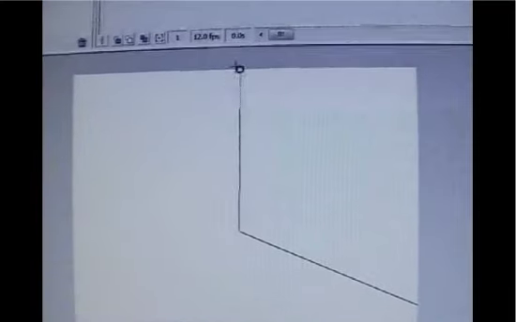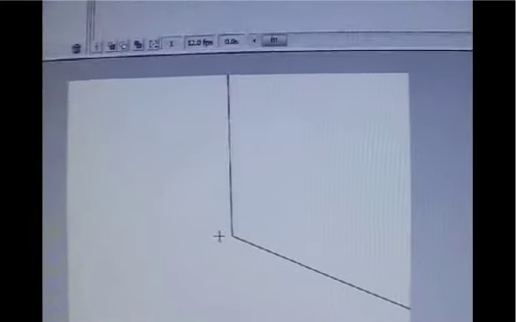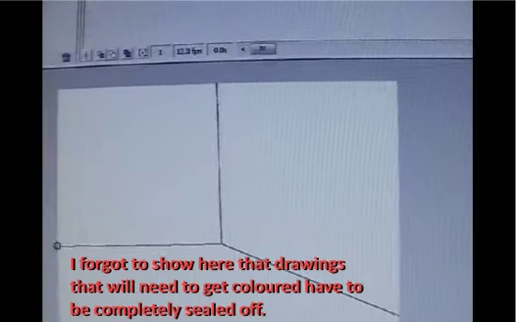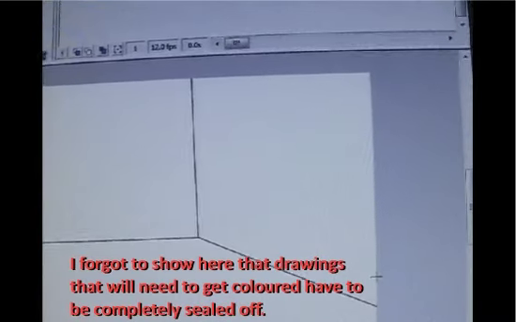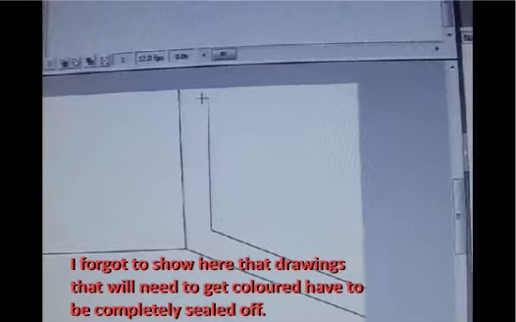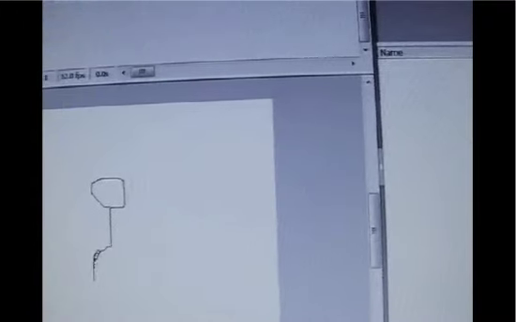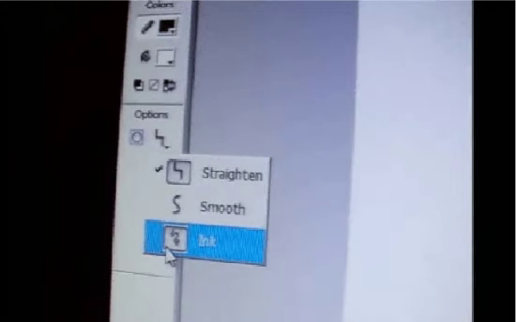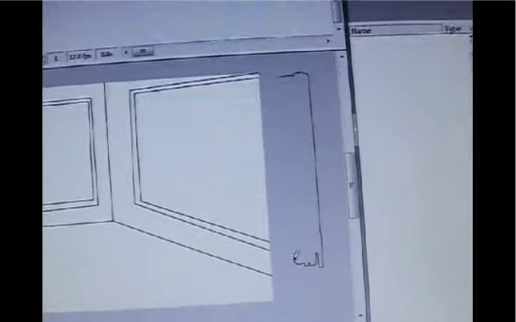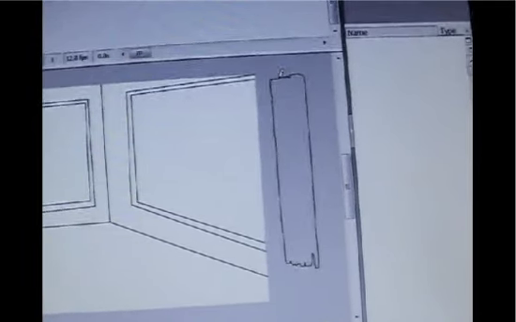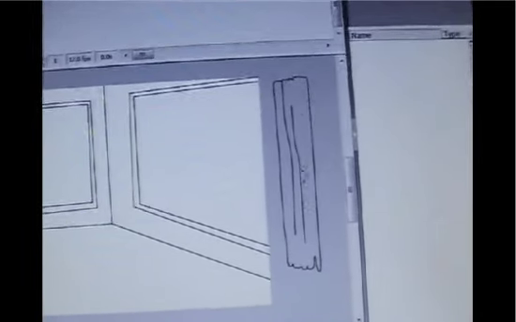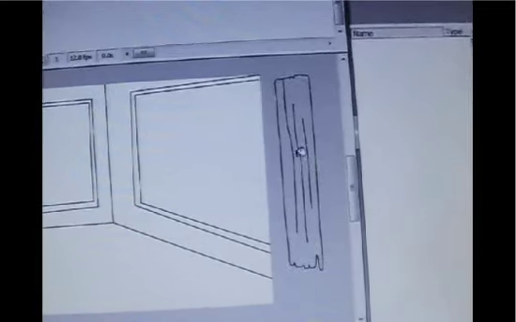Okay, I begin by drawing straight lines to give the room a little bit shape, because I can put the furniture in later. So you can just use straight lines with Flash, which is very useful for the basics. If you try drawing more organic shapes like this incredible stick figure, you soon notice that Flash tends to make them all squarey. That's because of a stupid default option, so put it on smooth or ink to make it more like you actually draw them. This looks a lot more like I actually draw it, instead of what Flash makes of it with all this weird squarey stuff.